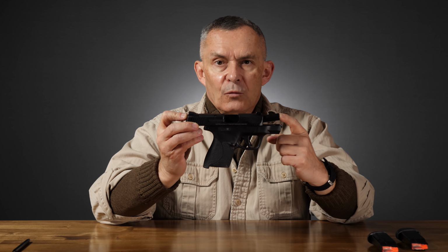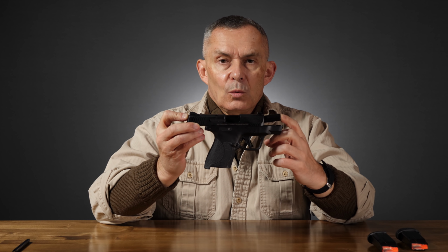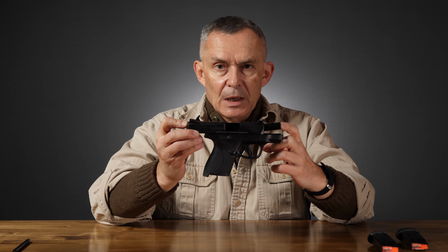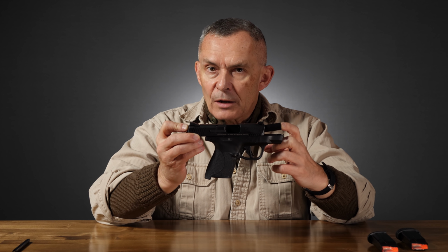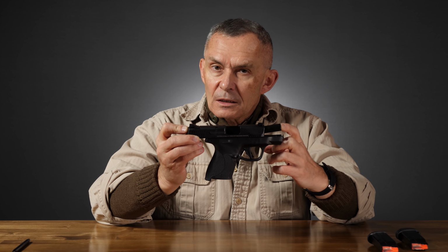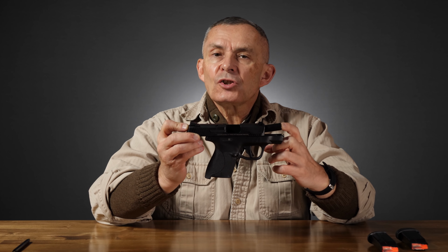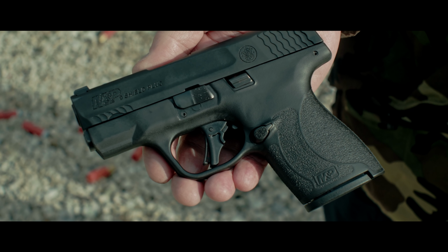And you're saying to yourself, what is new about that? The Shield has been around since 2012, one of Smith & Wesson's most popular products, very good pistol that combines that nice size and shootability. But it's always been a 2-magazine gun, one holding 8 rounds, one holding 7. Doesn't compare that closely to the other guns that hold 10, 11, 12, 13, stuff like that. Well, this is the Shield Plus, brand spanking new from Smith & Wesson, the Shield Plus.